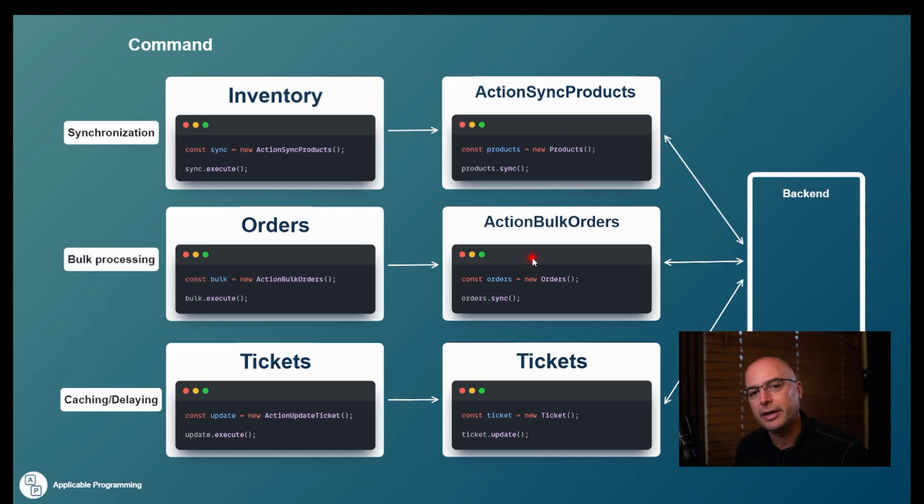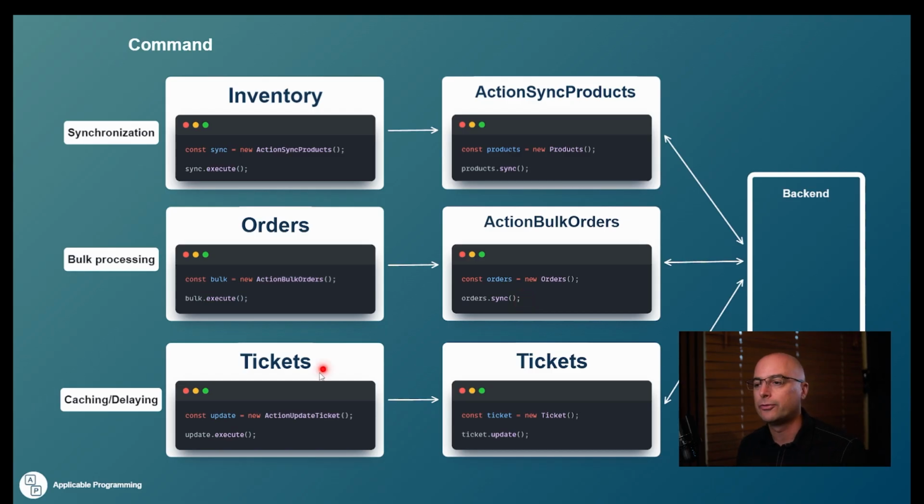In the second case, for bulk processing the orders, we can store multiple actions here in the local memory, local in the browser, and just make sure that each and every one of these actions is executed until the backend confirms that each and one of them is accepted. So that if there is an error, the app itself will continue doing that action until it's through, until it works just fine. Or maybe the application comes online.